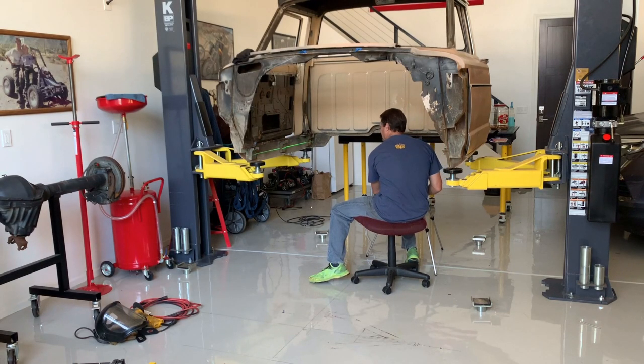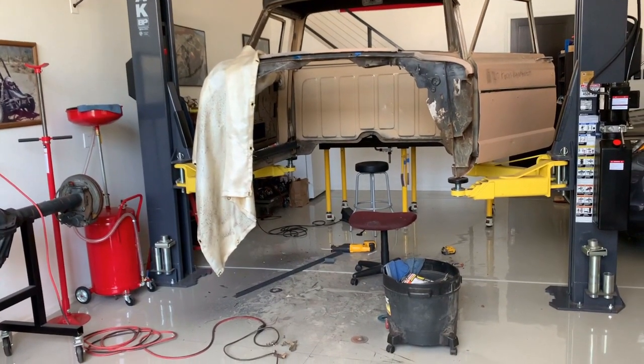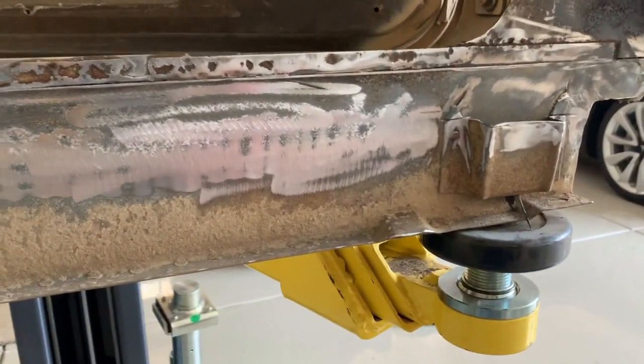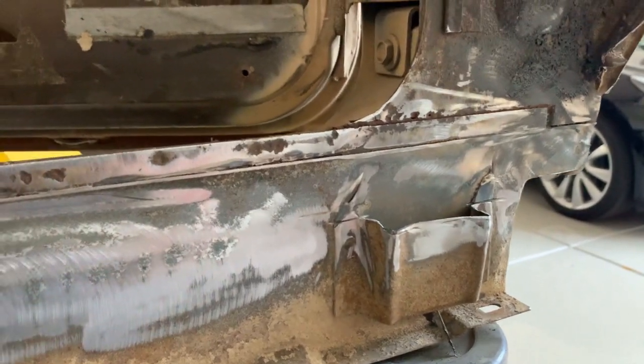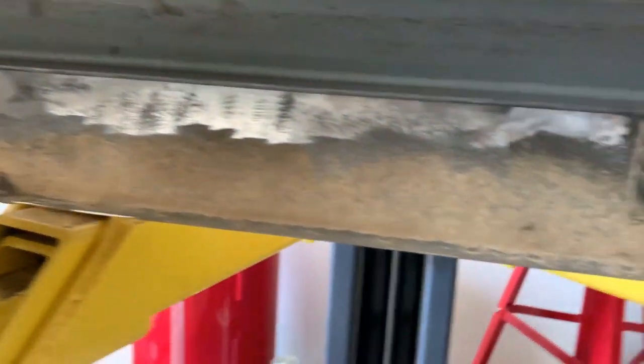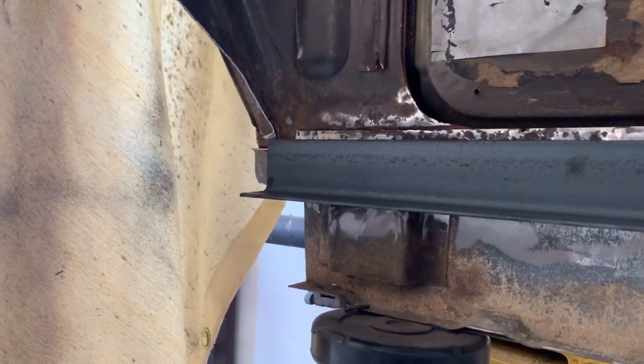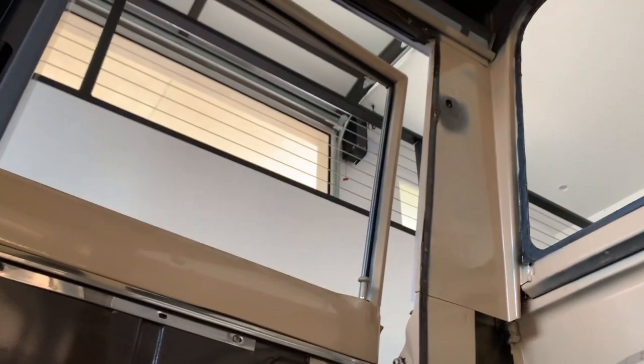Let me take a couple of minutes to catch you up on how I prepared the body to take the roll cage. What I did is cut out a little bit of the existing body parts — the whole floor is out. I squared off brackets that used to hold body mounts, and on this side I'm putting in a piece of angle iron, welded across the top and bottom with a couple of rosette welds. This will be how I mount the bottom of the body to the roll cage. There'll also be a couple of other mounting spots up near the dashboard and in the old seatbelt mounting brackets.